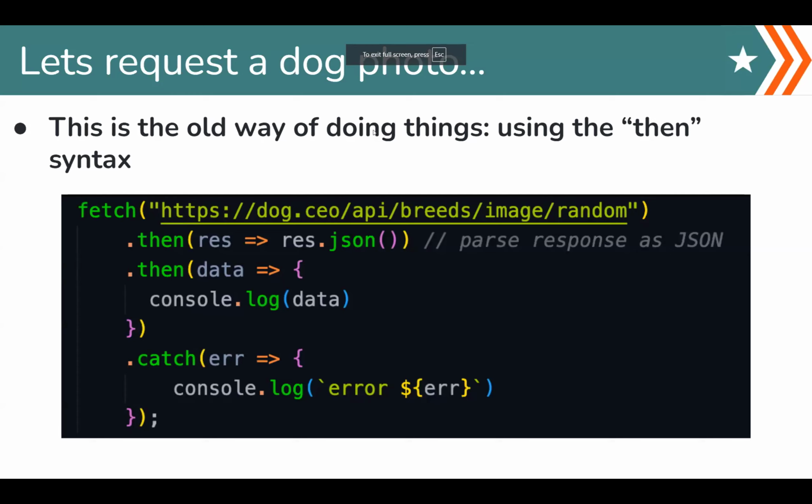So once again, this fetch method here is going to take the URL of whatever API you're trying to talk to, and then we use the .then method, right? And what the .then method is doing is essentially it runs the first line here, and this sends a request to this API at this endpoint. What a .then is saying is that once this API call has been made and it's complete, now I want to do the following, right? If that makes sense in a way, right? So the .then is saying, hey, once this comes back, do line 2, right?